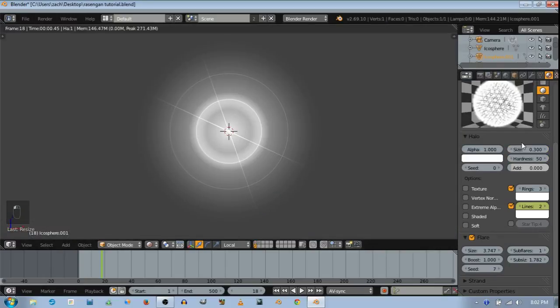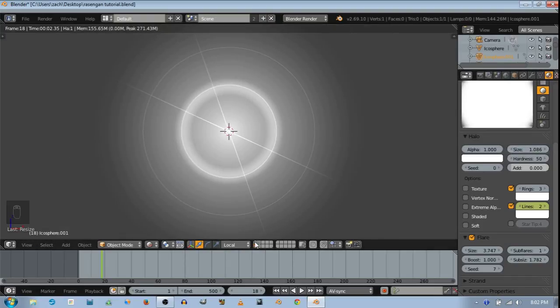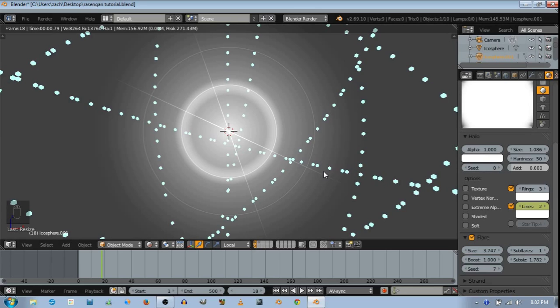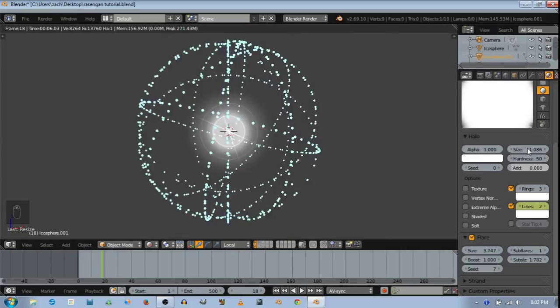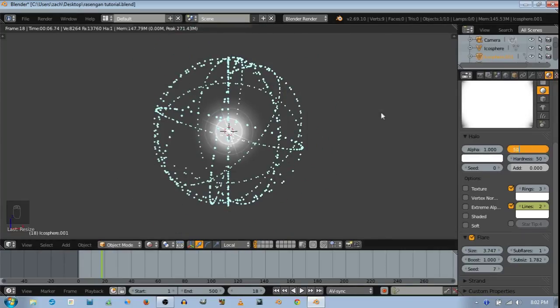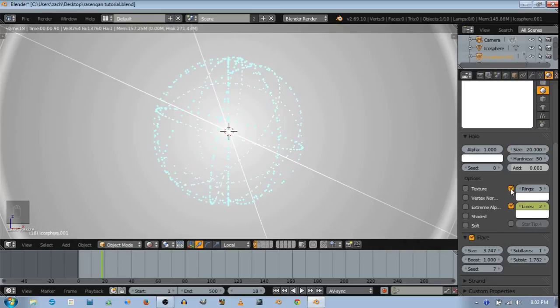This is probably it. Yep. If you turn up the size here, then your flares will get bigger. And you just have to scale them up until they are about par with the scene. 50 is a little excessive, apparently. Might have to turn the rings off. Turn the rings off. How about 15?